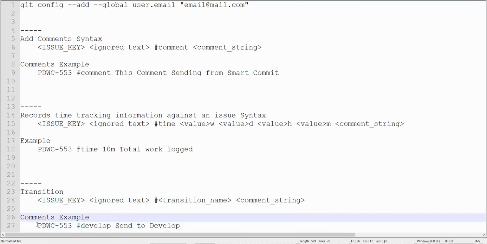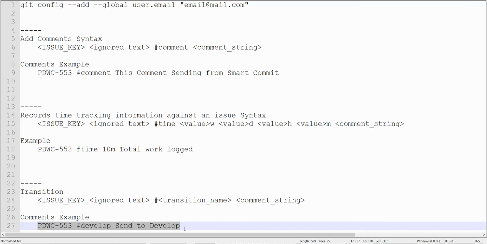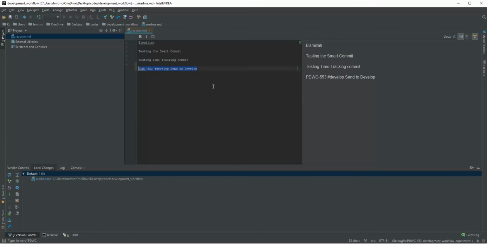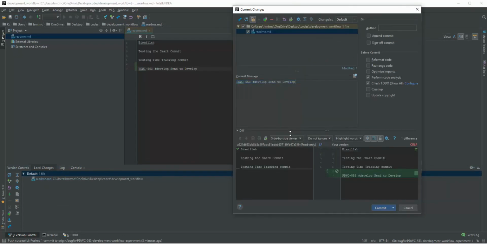Okay, now I am copying it. I paste it here, and I also commit the file with smart commit. Here we want to transition to development. Now I'm going to push.